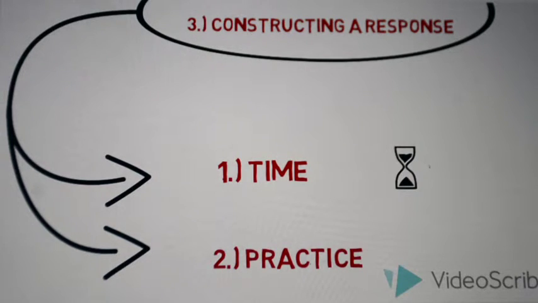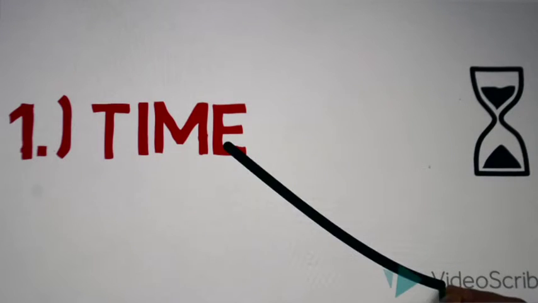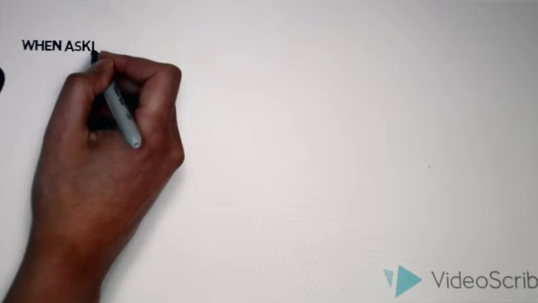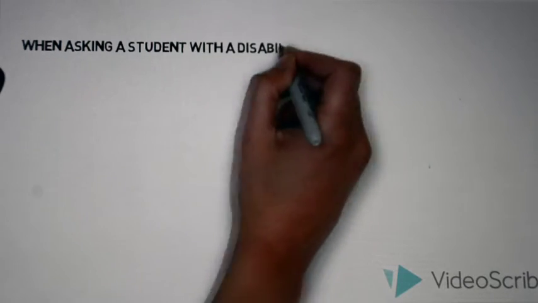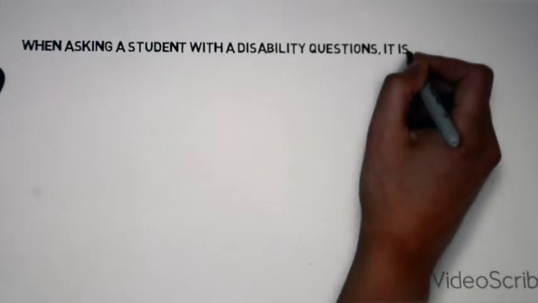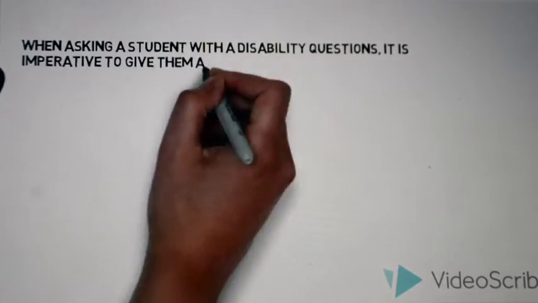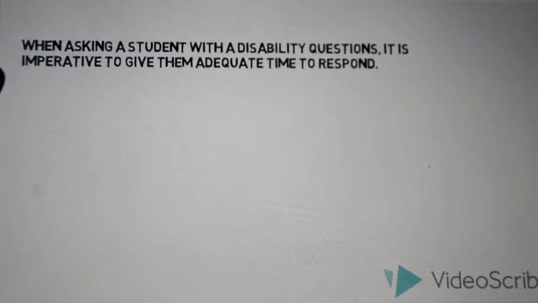So first, looking at time, when a teacher is asking a question or having a classroom discussion, it is very important for them to give students time to respond. Now, there may be students who, when you ask a question, their hand is going to fly up right away. But for students who are especially in Tiers 2 and Tiers 3 of RTI and other students with learning disabilities or anything of the sorts, those students might need more time to answer a question.